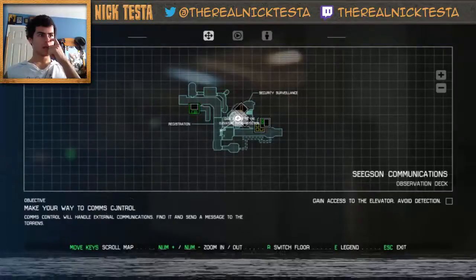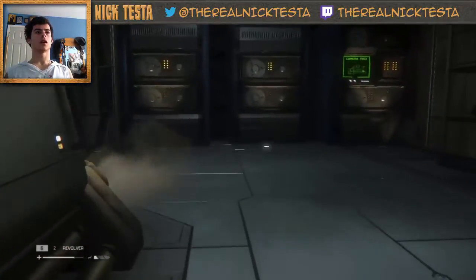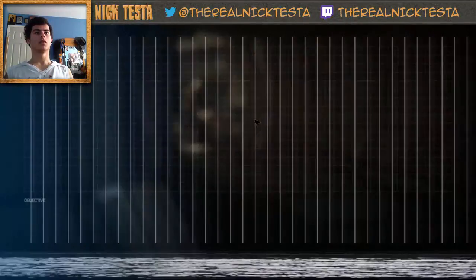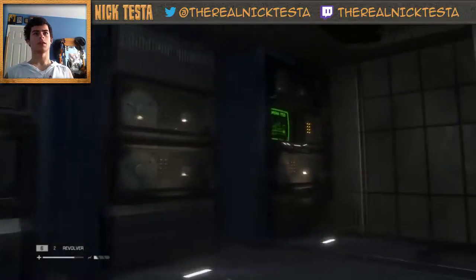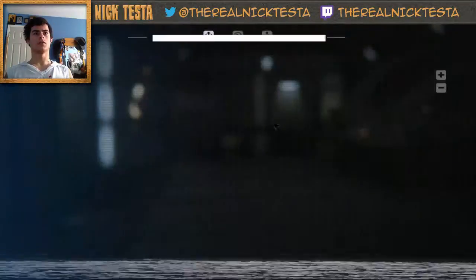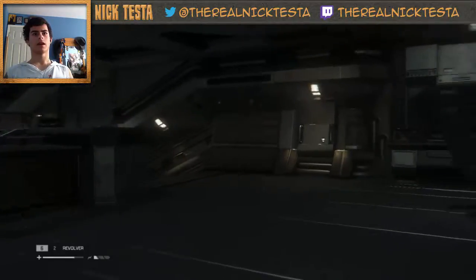What am I supposed to do? Make your way to the comms control. That's where this dude is. How am I gonna bomb and distract him? Do I just go in there? Oh no, it's behind me. It's this. Now what do I do? So I have to go out.